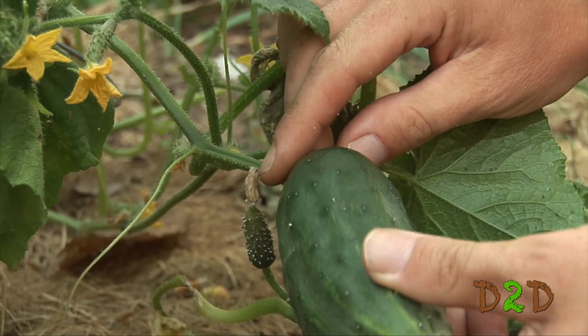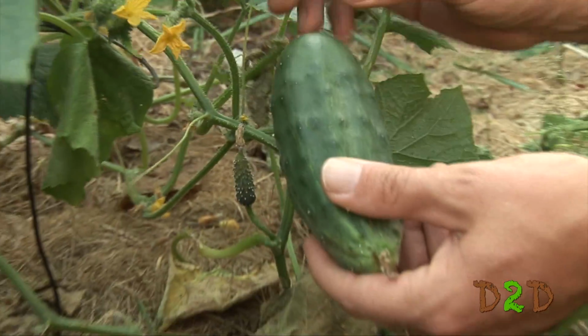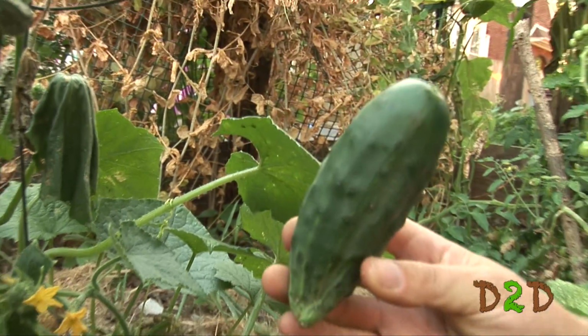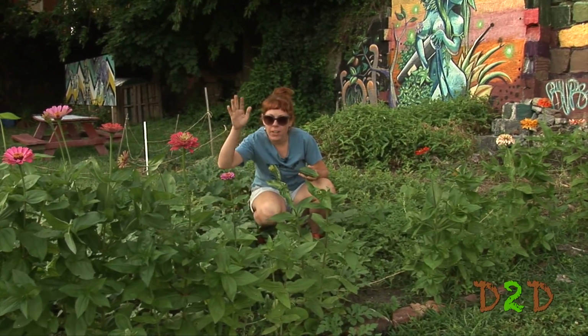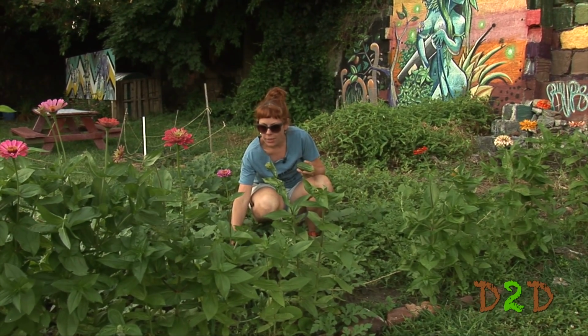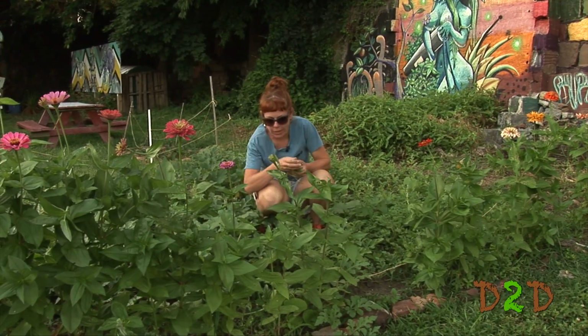And these aren't looking the healthiest, but they're still good cucumbers, because of the blight we've had here with these cucumber beetles. But there is a cucumber that we're going to turn into a pickle. With cucumbers, you can grow them on trellises so many feet high. You can trellis them up, or you can grow them down a hill on a mound. These ones here are on a mound growing with watermelon and cantaloupe.